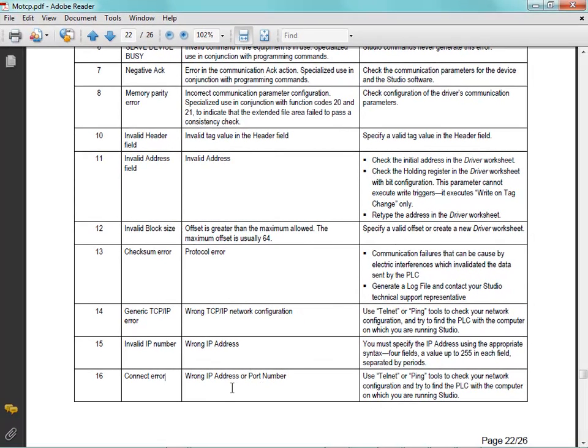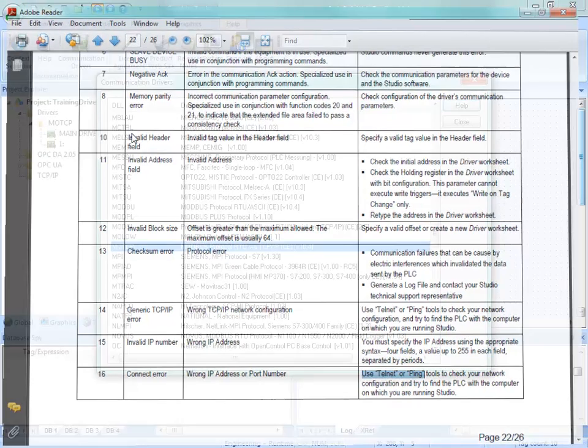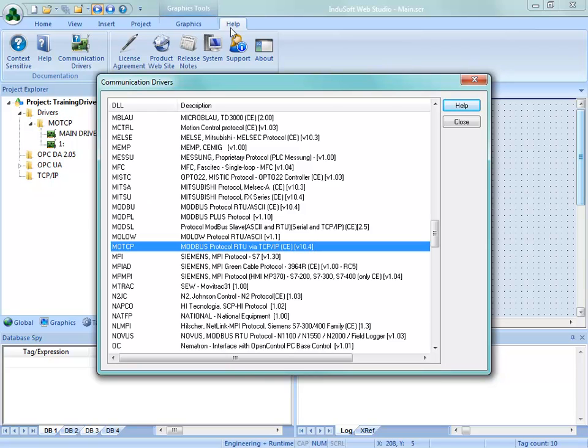which indicates that we can't connect to the particular PLC. So check, maybe using ping to ping a PLC. Make sure that you can get to it on the network. It's very often that things are not configured right, or you forgot to connect a cable, or you got a bad switch or something along those lines. So this gives you some troubleshooting information. And again, these manuals are all located by going through the help into this communication section.